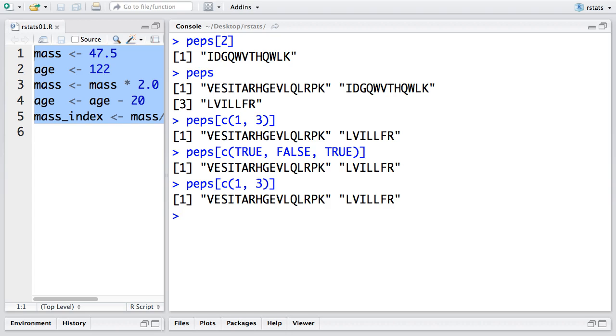The way we might construct these subsetting operations can be very different. So let me create a slightly bigger vector. I don't know, 12, 34, 33, some really big peptides here, and some very small ones.